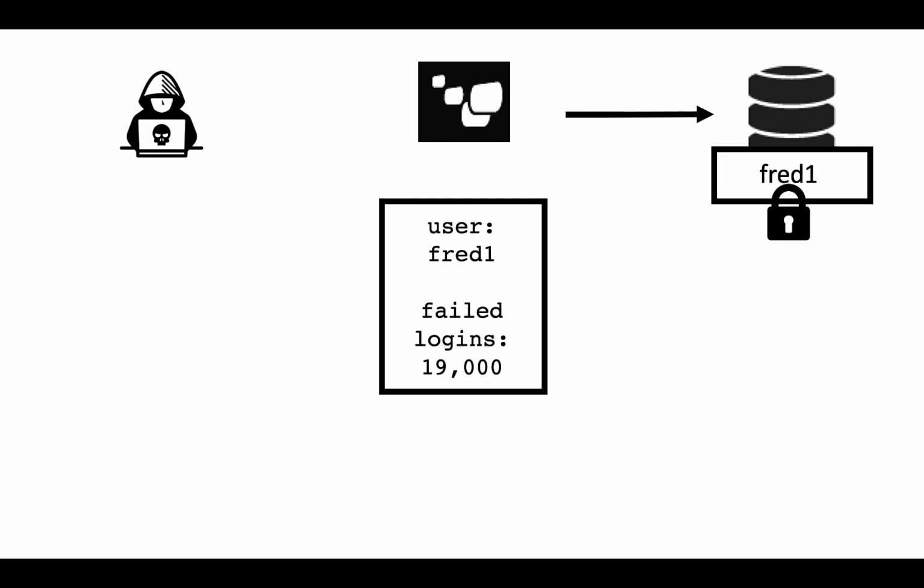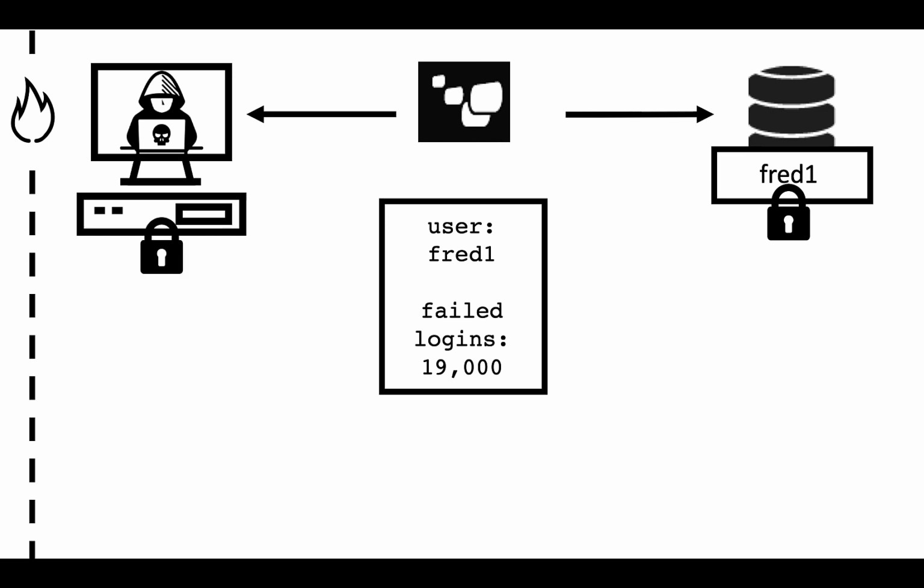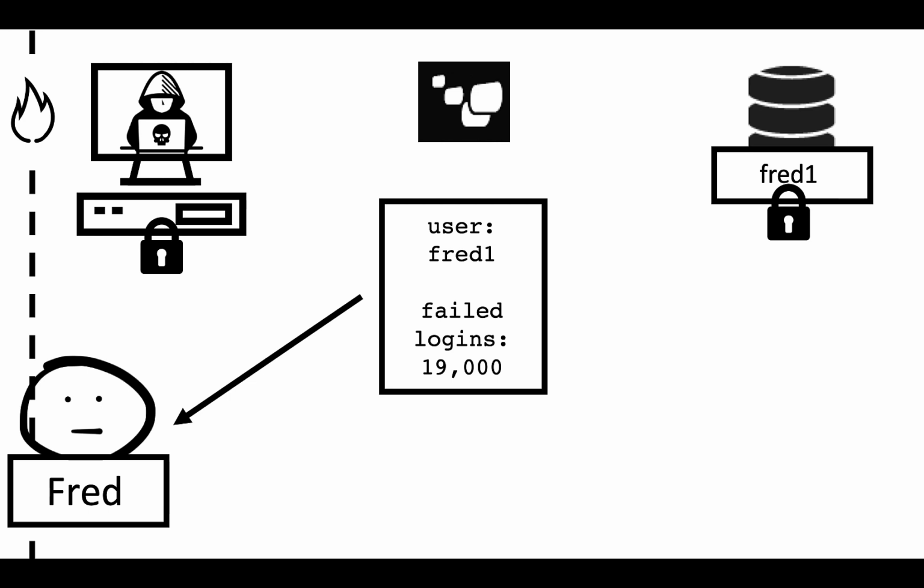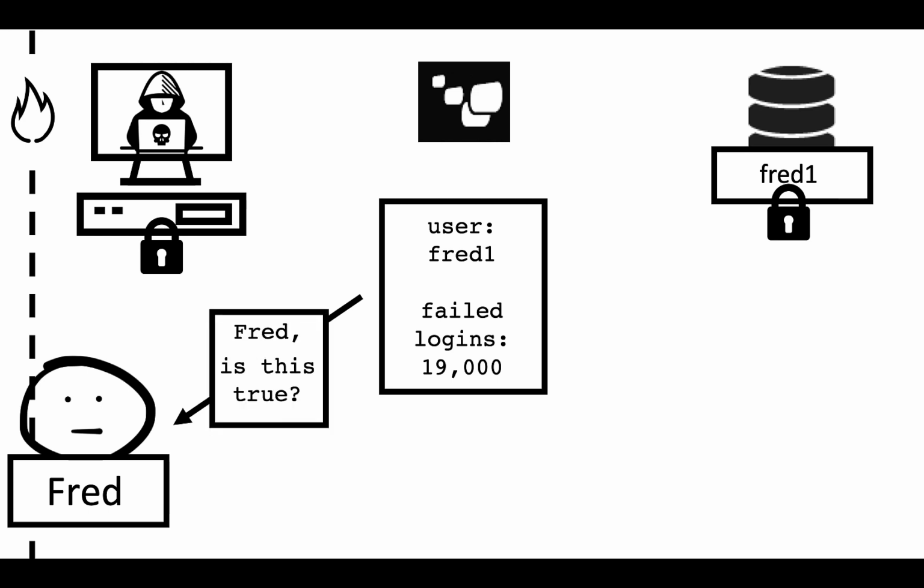And because this is an attack on your database, you probably know that this attack is behind your firewall inside of your network, so you probably need to go to that machine and lock it down right away. Another thing that you can do with this information is actually go to the user who that user account belongs to and ask them whether or not their credentials might have been compromised.